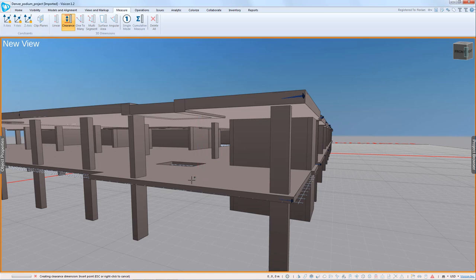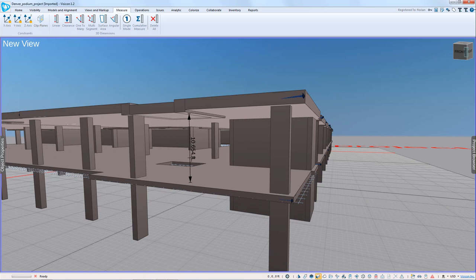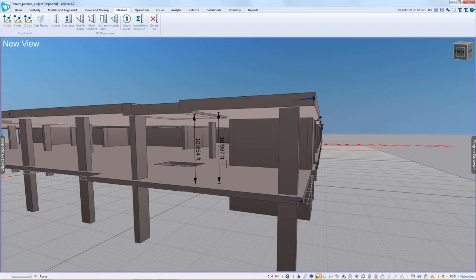And so now we can come in and, let's say, measure the distance, and I'm going to switch to imperial units. So the distance here is 10.65 feet, and we can contrast that with the clearance and the headroom that we have on the right side as well as on this side.